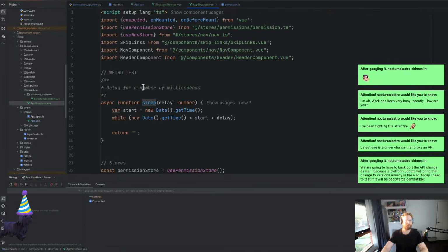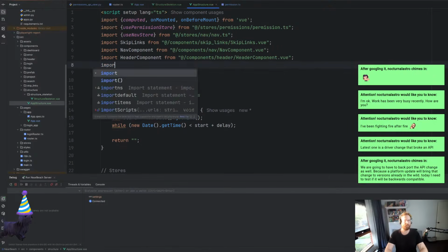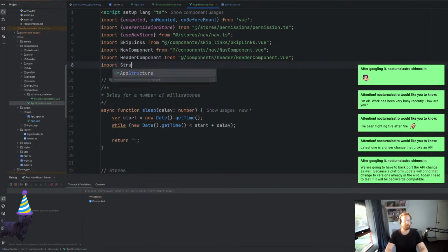With the app structure, we want to import that right now, so import the structure skeleton.